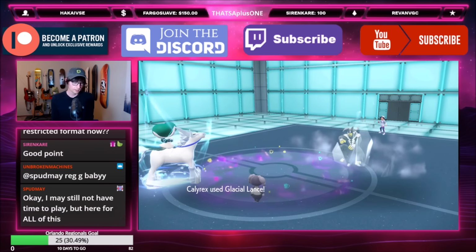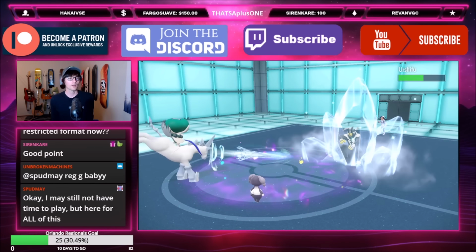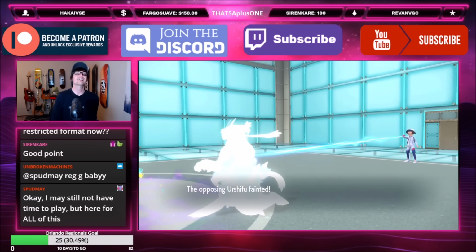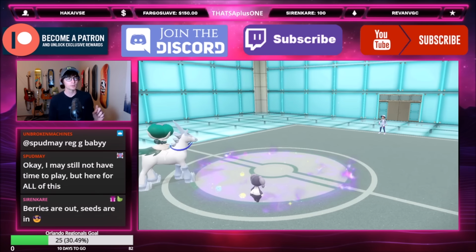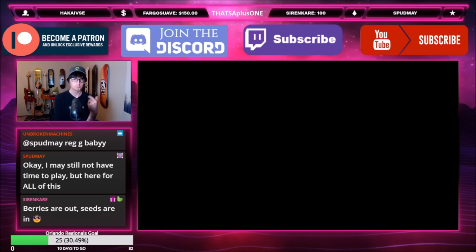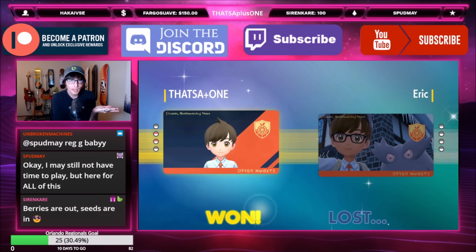Here for all of this. Yo, we're here. Big damage. Single target Glacial Lance. Oh my gosh. Calyrex-Ice. So good. Calyrex-Ice, the most superior horse. I'm pretty sure that was the team that was, like, the rank 1 Showdown team. And we take those all the way to the bank.